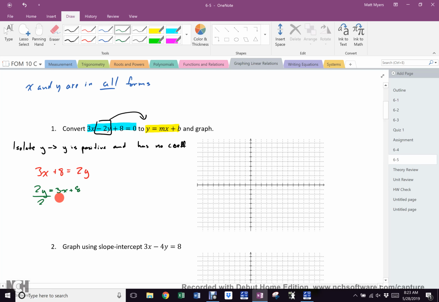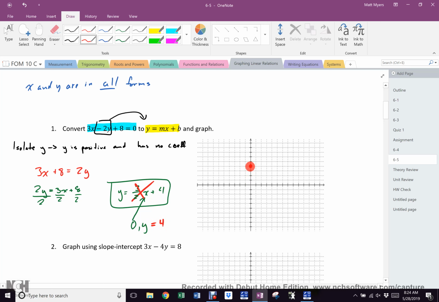So what is our job now? Get rid of the coefficient by dividing by 2. Here's the next mistake you're going to make. You're going to forget to divide everything by 2. And what does that get me? y equals 3 over 2 x plus 4. And I can graph that in about 2 seconds, can't I? Where do I go? 4. On which axis? On the y-axis. Why? Because that's the y-intercept. Because the y-intercept is at 0 comma y, correct? And that 0 is what? An x. There's an x. So if I put 0 there, what's going to happen to 3 halves? It's going to drop out, leaving me with y equals 4.